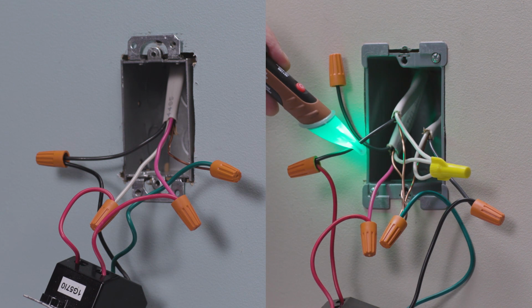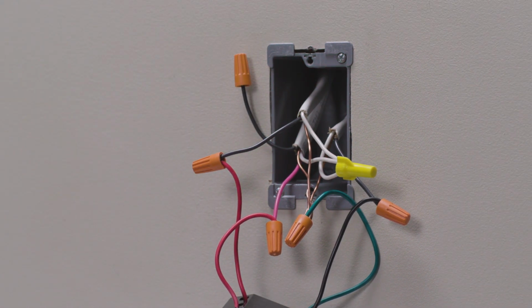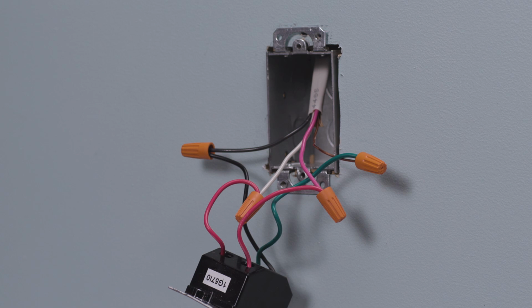Now check the wiring at both locations. There are likely more wires located in one of the two boxes. We will want to install the smart dimmer into the wall box with more wires. The other, or remote location, will likely only have 2 to 3 wires, which is where we'll install the HMRW.